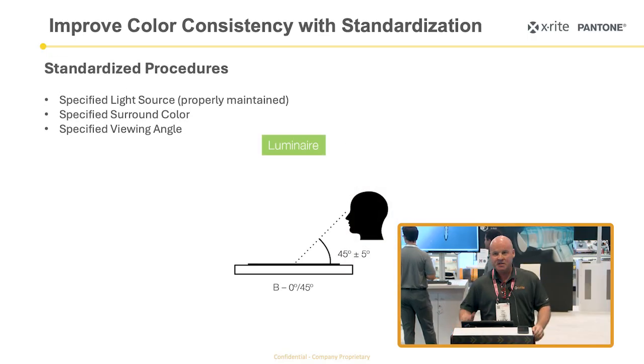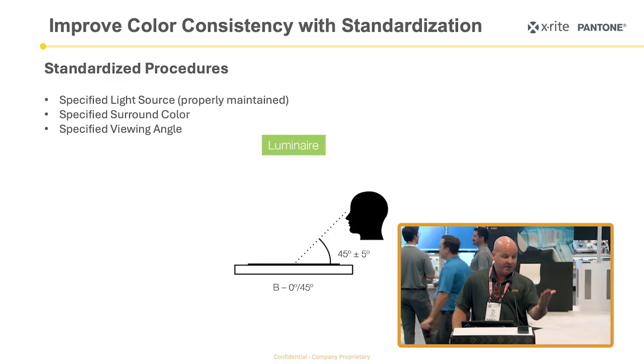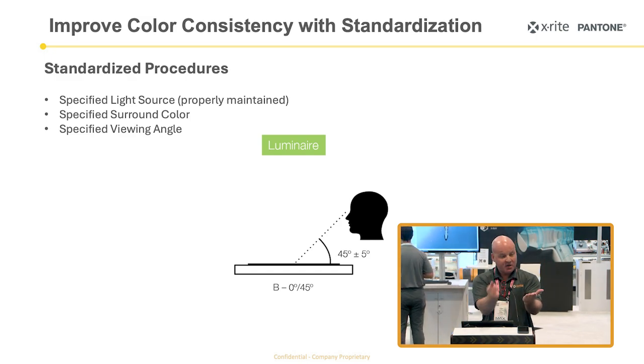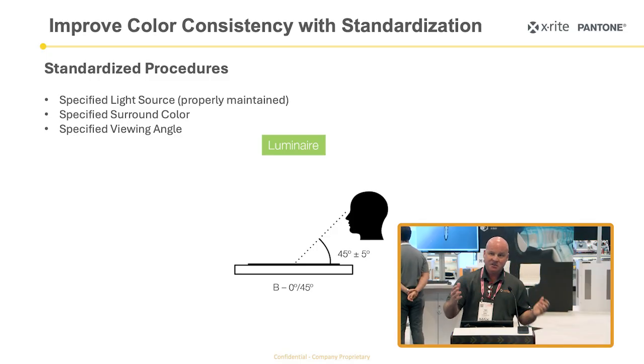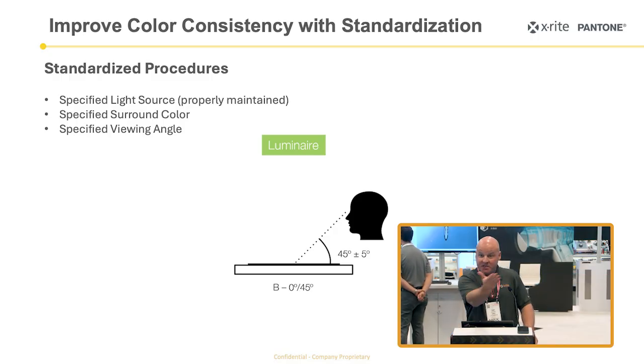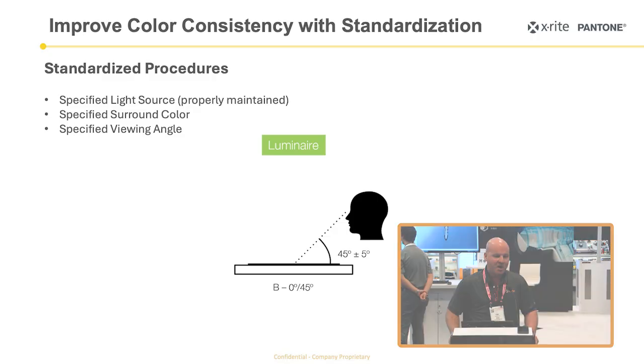Standardized viewing angle. What that means is, if I have any type of gloss or texture in a material, say a flat sample and a glossy sample, you see a lot of people trying to take the gloss off because it's angle dependent. If I have a piece of plastic with different gloss levels on it, it's the same piece of plastic, but all those gloss levels look different to me, because we're seeing it at a 45-degree angle. Gloss is an optical illusion. It's something that's happening at the surface, just like texture is an optical illusion. That plastic's not changing. It just appears to change by what's on it.